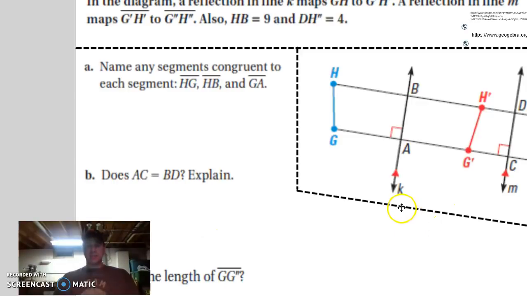Here we've got a diagram which is essentially the same as those two examples that I just gave you. We're reflecting over this line K, and then again over this line M, and those two lines are parallel. So what we're going to see is that this initial line segment that we reflect and then reflect again is going to look the same as the original, and it's as if we just shifted the entire thing through a translation. Up at the top, you can read the directions. It says, in this diagram, a reflection in line K maps GH, the original line segment, to G'H'. And then, a reflection across line M maps G'H' onto G''H''.